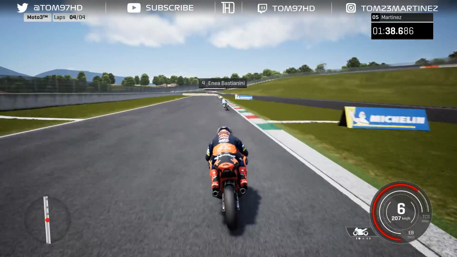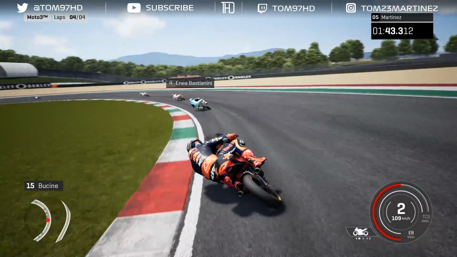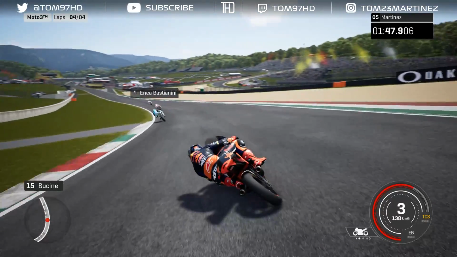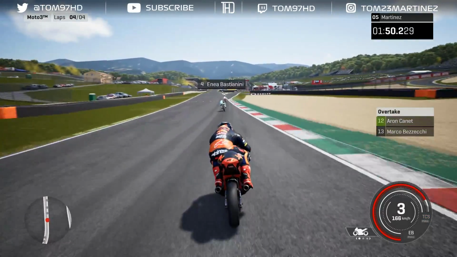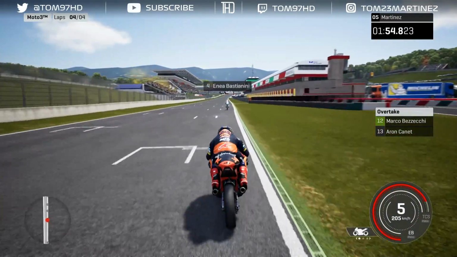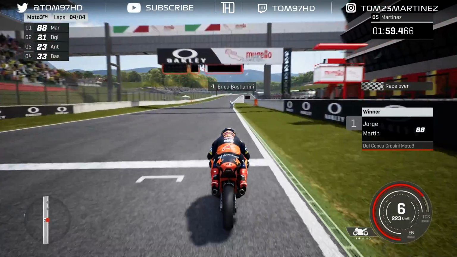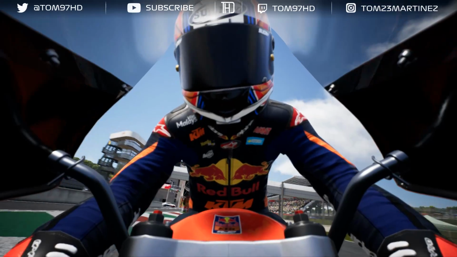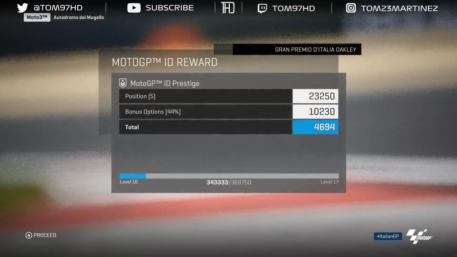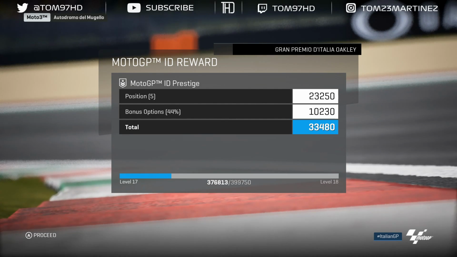I just cannot get close enough to the point where I can make a move into the final corner. I'm nice and close, but again, these guys get such good traction, and unfortunately, nothing's going to come from it, and there's going to be P5 for us in Mugello. Unfortunate. Came so close, but I just could not pick it up in the end, and we do improve on our qualifying position, which is a good thing. You know, we started P6, we finished P5, I can't complain, but we're just missing that little bit to try and get that podium position.